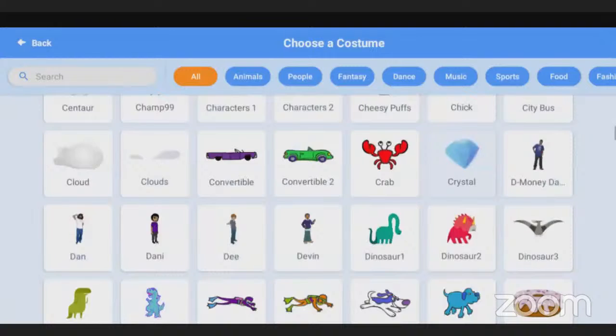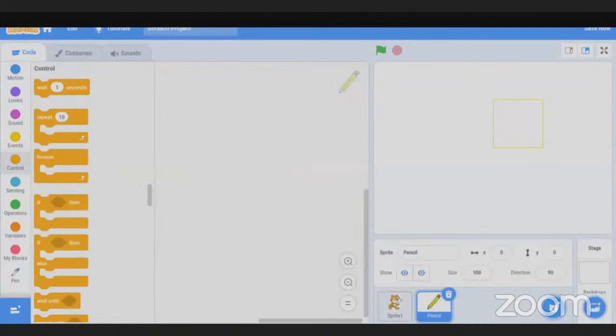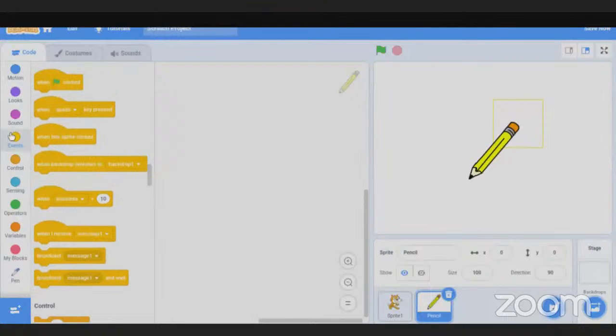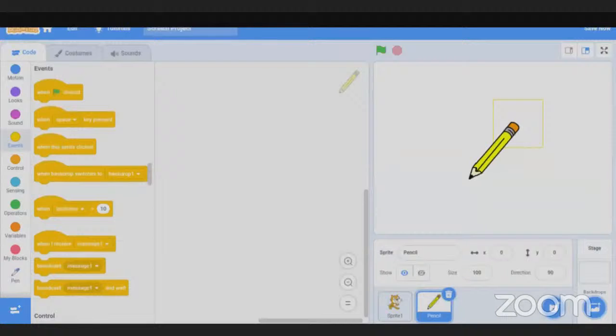So this time I'm going to use a pencil to draw. I want my pencil to help me draw a triangle. So I'm going to go to Events, and I'm going to pick the green flag.